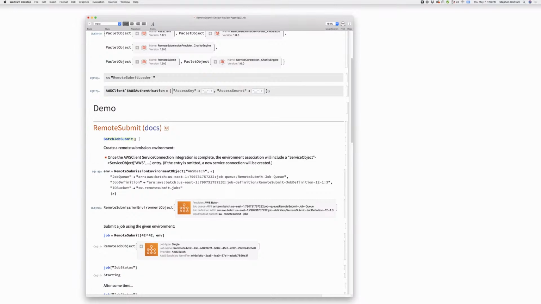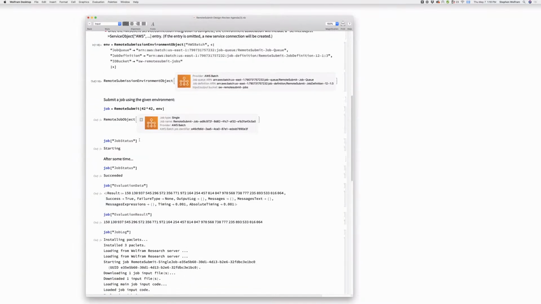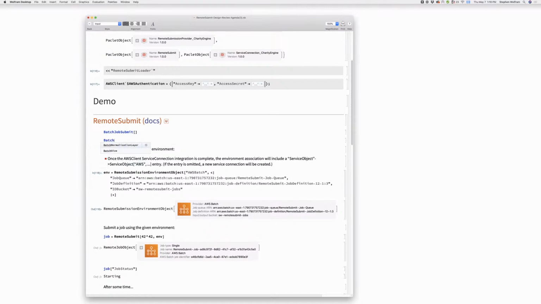What about remote map submit? What would that become? Because I'm wary of creating these giant clunky names like batch job map submit. Batch map. Let's come to that in a minute, okay? Sure. But then this remote submission environment object would be batch job environment object. Right.